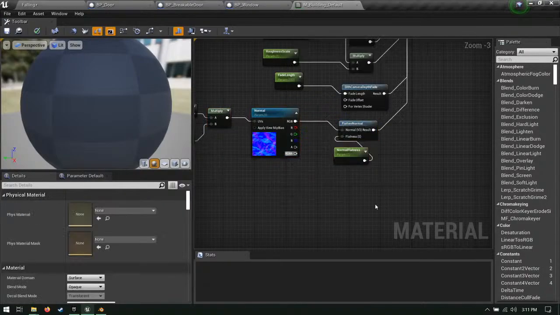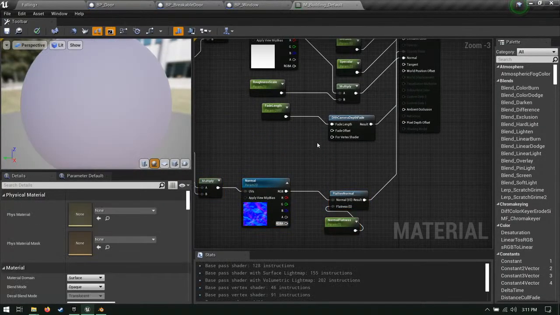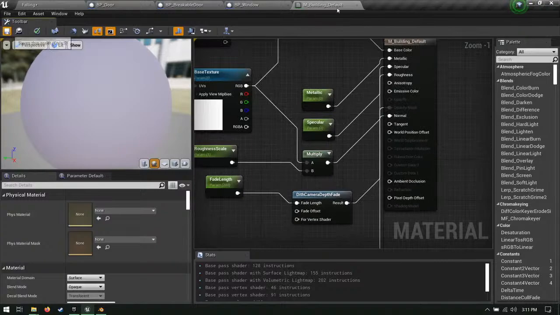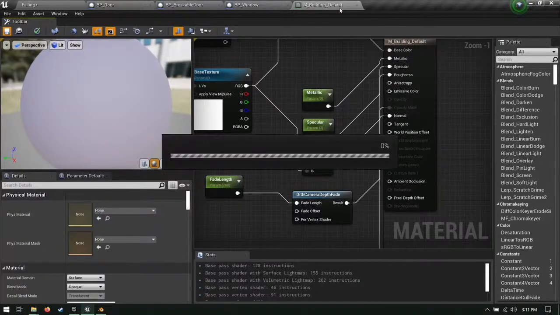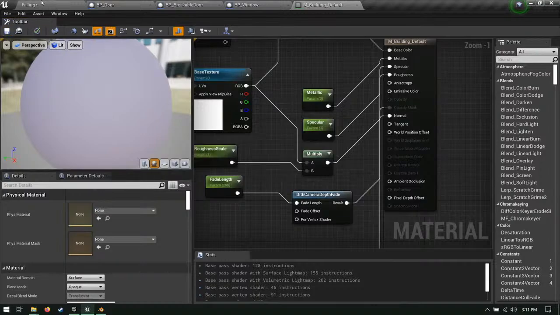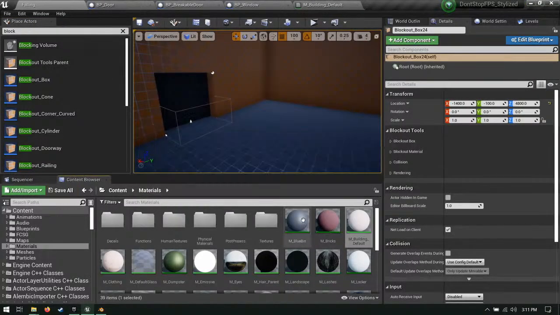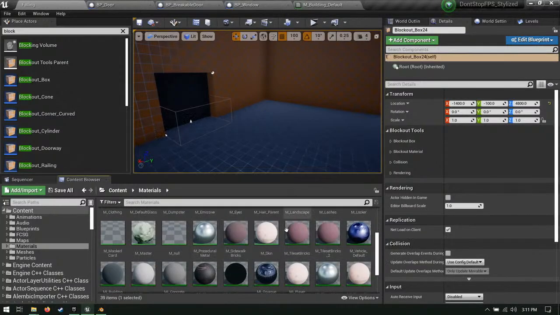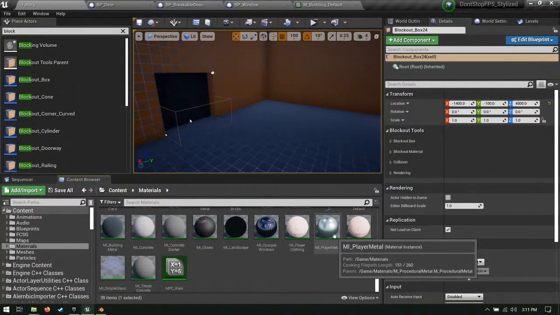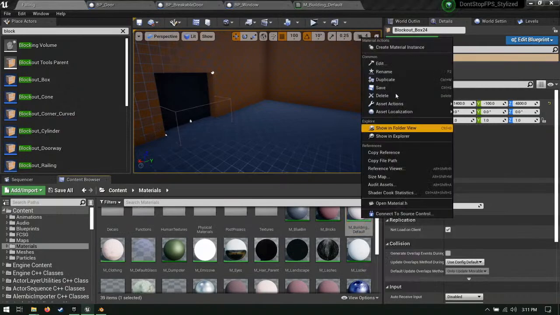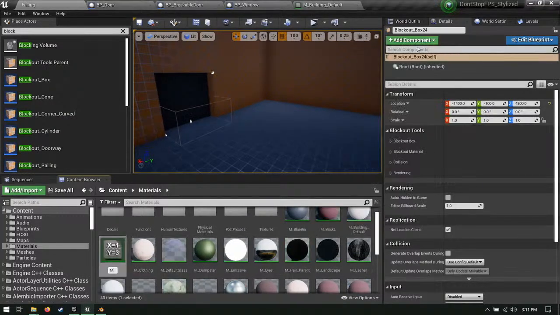Fade offset. I'm not sure I actually need fade offset. Once Unreal finishes that, we'll just make a child, MI steel door.